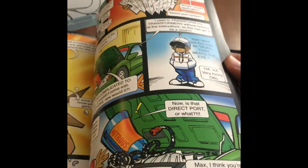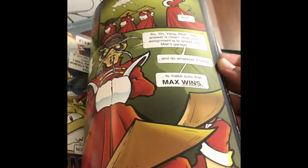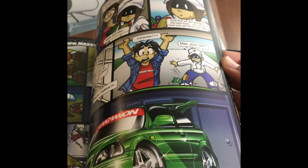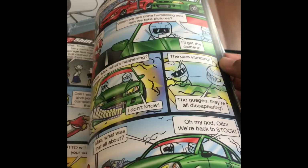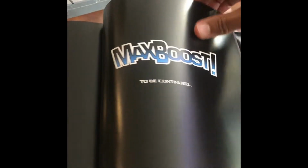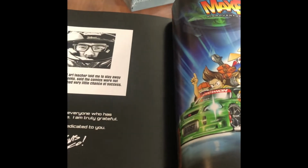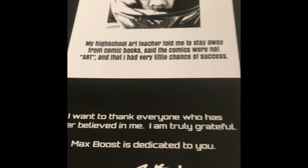Yeah. So if you're not familiar with Max or Max Boost, I definitely recommend getting in on what's coming out. If you can still get one of these, try to get one. This was really cool. This is awesome.